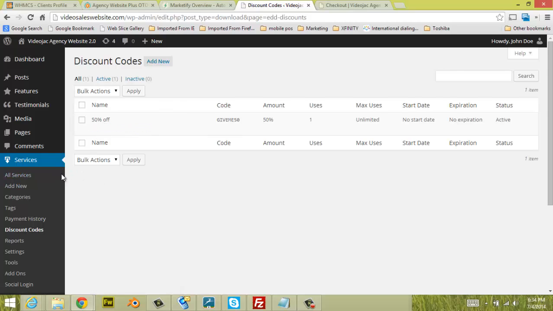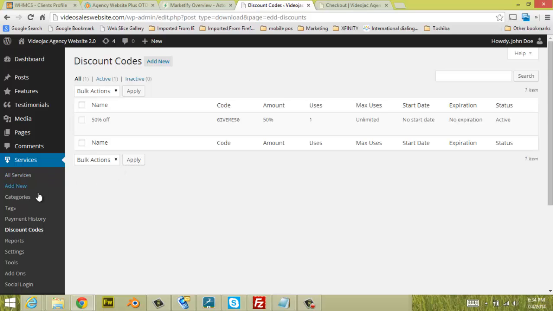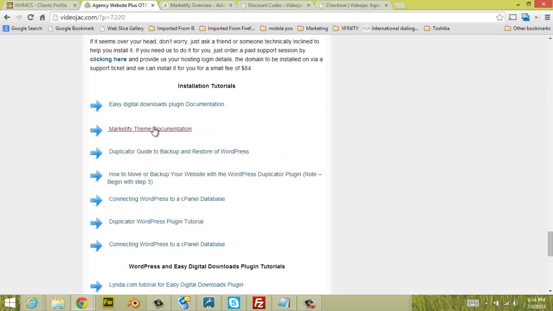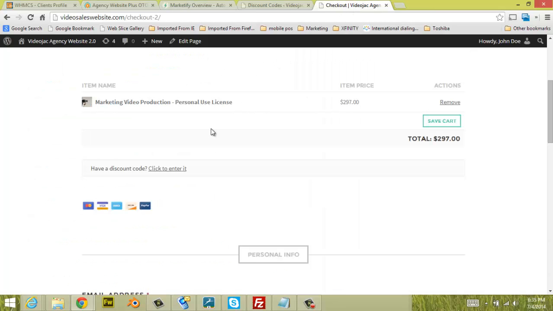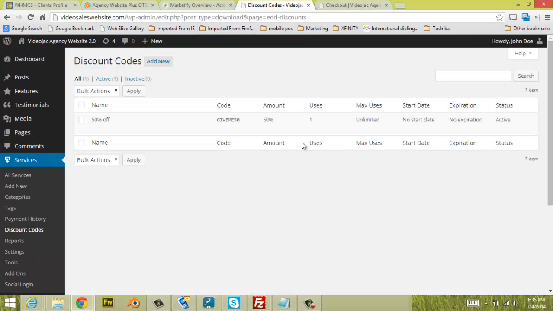But there's more on that in the tutorial for Easy Digital Downloads. I'm not going to go in depth into that. That's more of a plugin documentation, which I've provided the link to in here. Where you download the package, there's a link to the documentation, which will go a little more in depth on how the plugin works. It's basically a shopping cart, but a very good one.